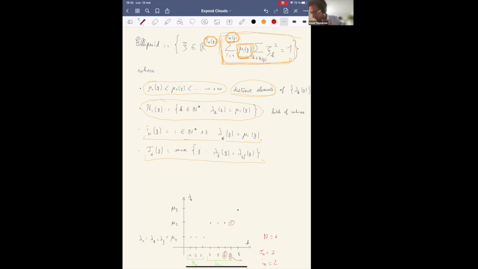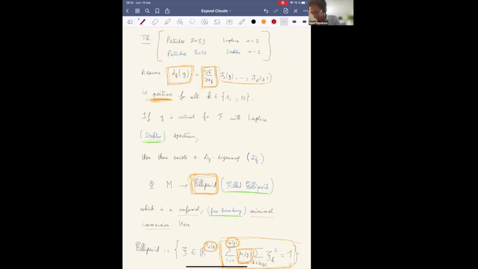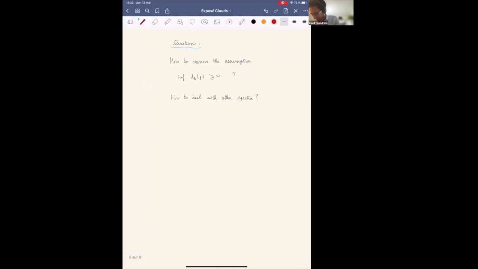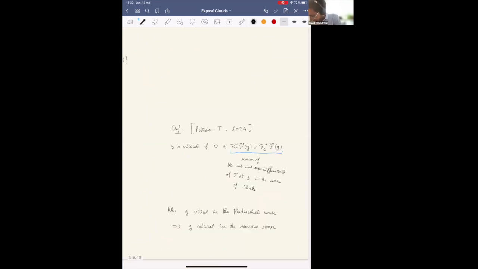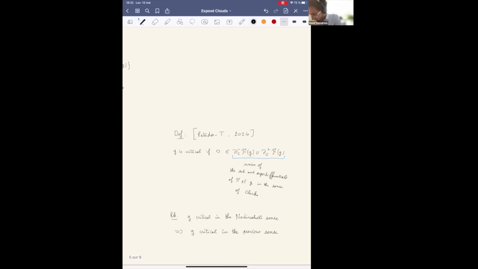Okay, now, in this statement by Romain, there is this assumption that the combination has positive partial derivatives, and we'd like to remove this assumption. So that's one question, and another question that motivated our work is how to also deal with all the spectra. All these spectra are treated with similar tools, so there's maybe some way to treat them all at once. And that's what we tried to do.